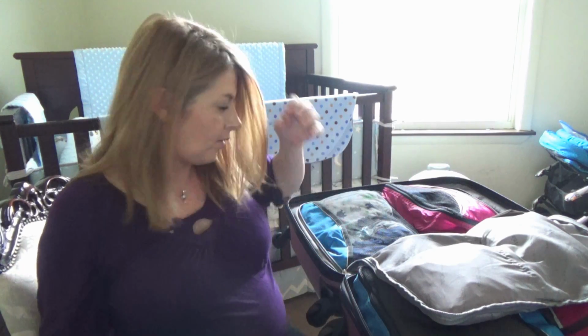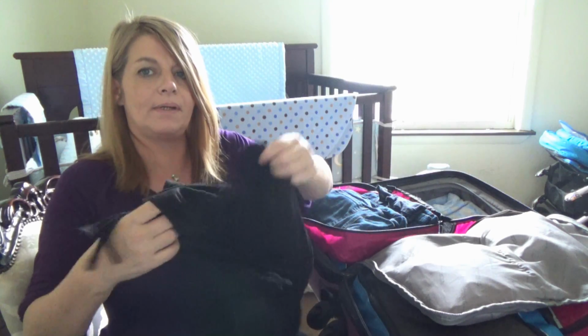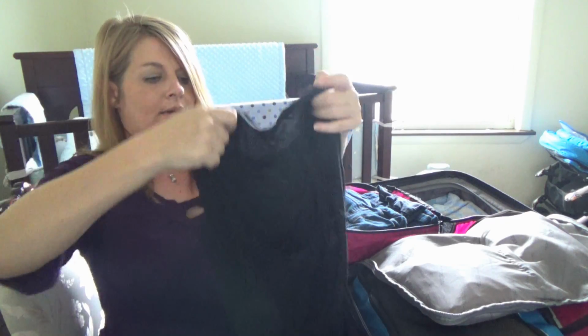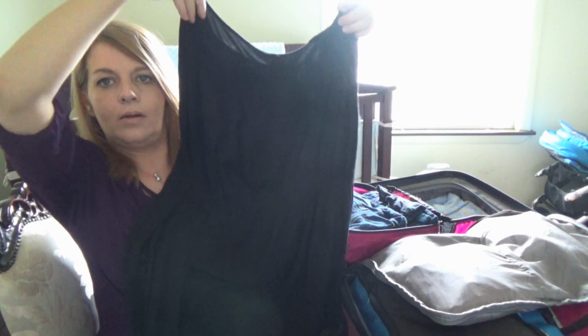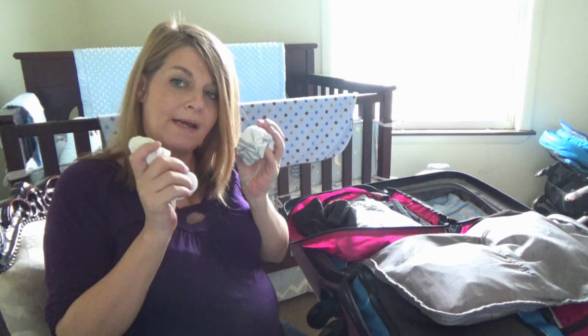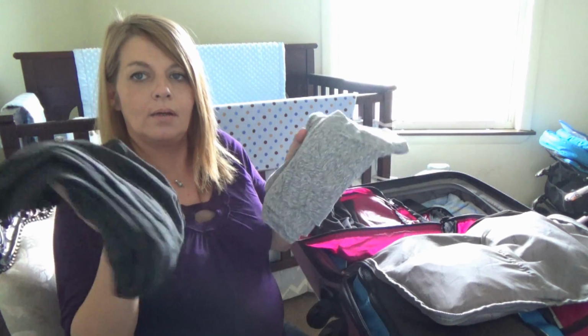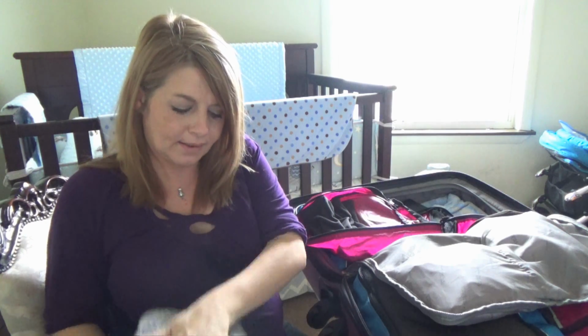Now for me going home, let me just set these down here. I brought a couple things because it's quite chilly here, but there are days it's warm. And so I don't know what the weather is going to be whenever I go home. So I have a large long sleeve maternity shirt. It's just comfortable. It's black. It's easy to wear. And it's long sleeved. I have a pair of my maternity pants because you're not the same size. Your body doesn't go back to being a 4 or 6 or an 8. You still have a bump, a smaller bump, but still a bump. So I have that. I have 2 more pairs of ankle socks. And then I also have 2 pairs of yoga pants. These are one of my favorites. And just a t-shirt in case I decide to go with that.